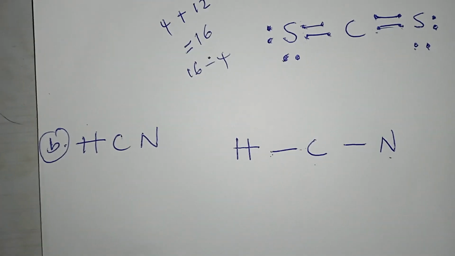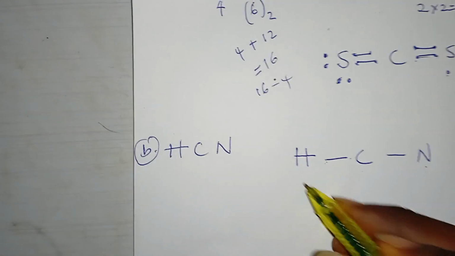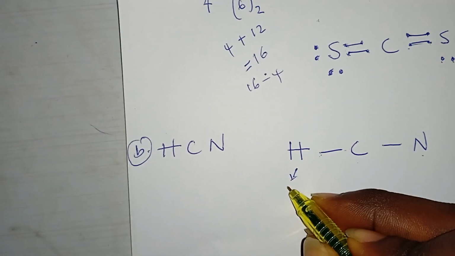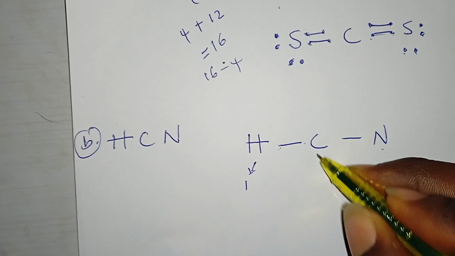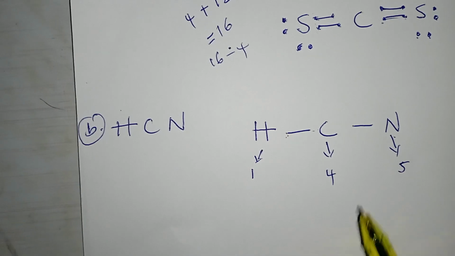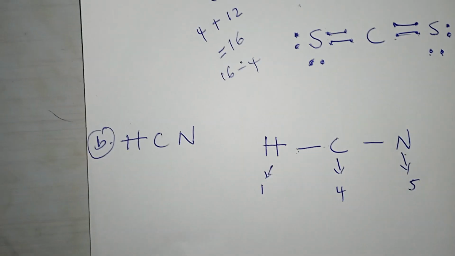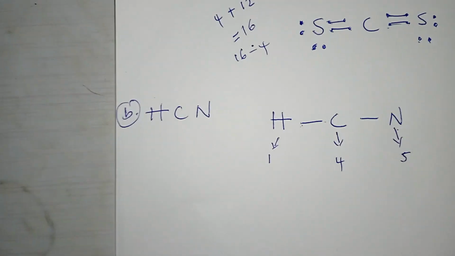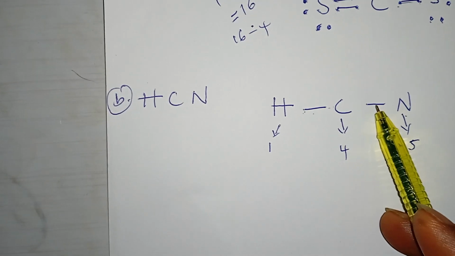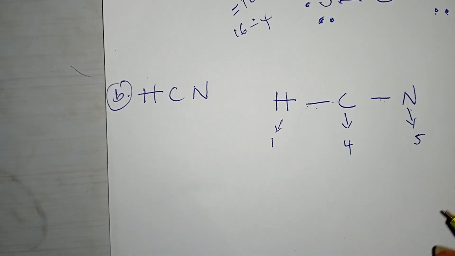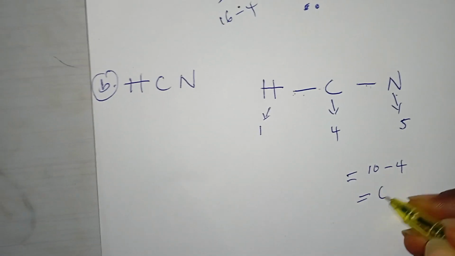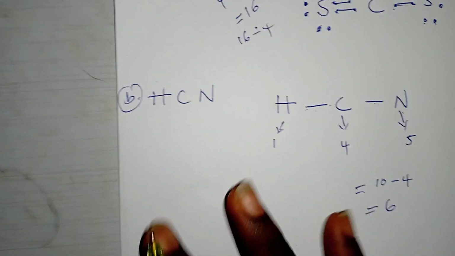So if I know this now, I will say how many electrons are in this compound. First of all, I know that this is going to be one electron, this is four, and this is five in the outermost shell. So this is the same thing as saying 5 plus 5, 10. So since I get it, I'll now ask myself how many bonds exist here. 1, 2. So 2 bonds. That means 2 times 2, 4. So 10 minus 4 is 6.